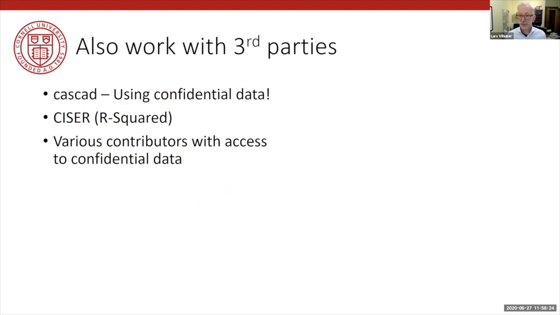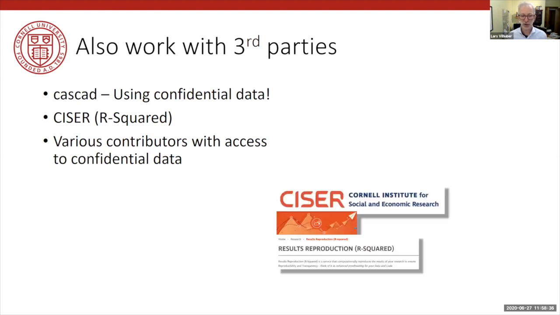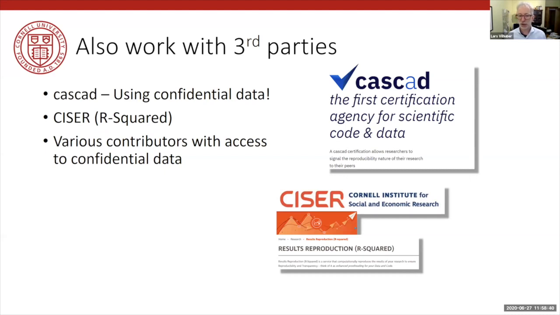Okay, that's a lot, but we can't do all of them because we have to occasionally rely on other parties when we don't have the computational resources, the software resources, etc., to do these kinds of things. I'll name two of them, Cascade in France and R² at Cornell. And there are a few others at various other universities that we have not yet reached out to. Various contributors have also provided us with reports when we can't access the data. We have reached out to folks who either are arm's length removed from the authors or are completely unknown to the authors, but happen to have access to the same confidential data. They are an important part of this. It doesn't happen all that often, but it does happen often enough that we can say by now that there's a significant chance that even if the data is confidential, we are able to check for reproducibility.